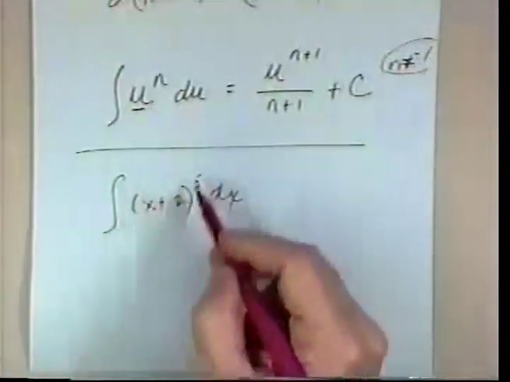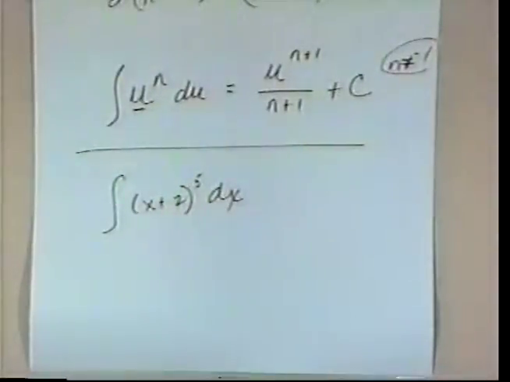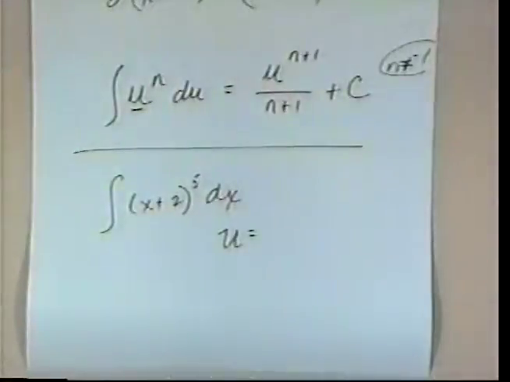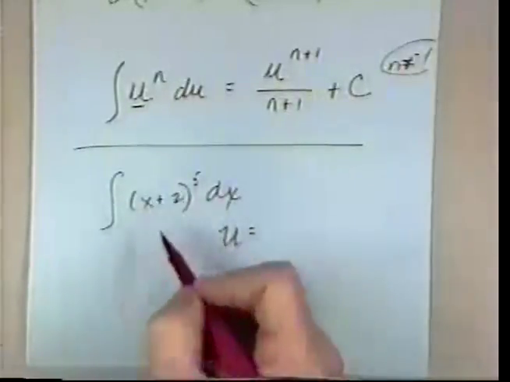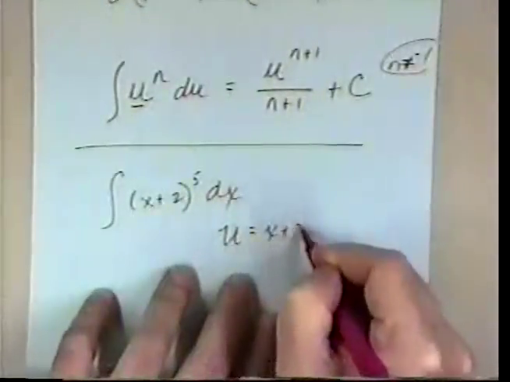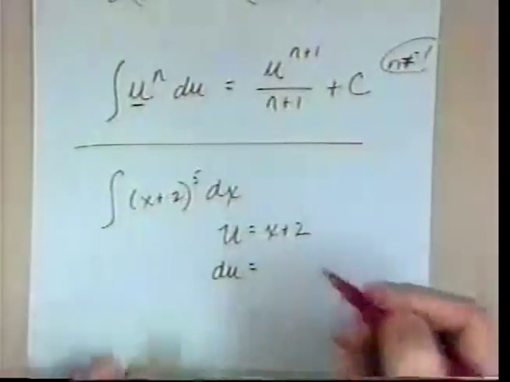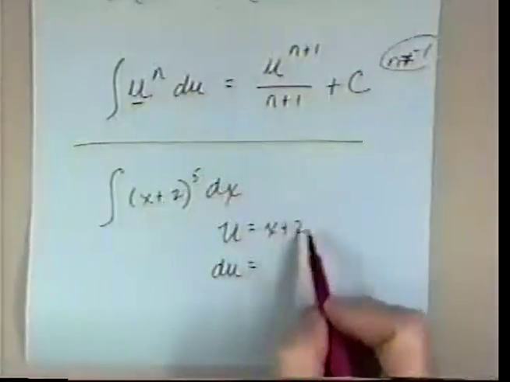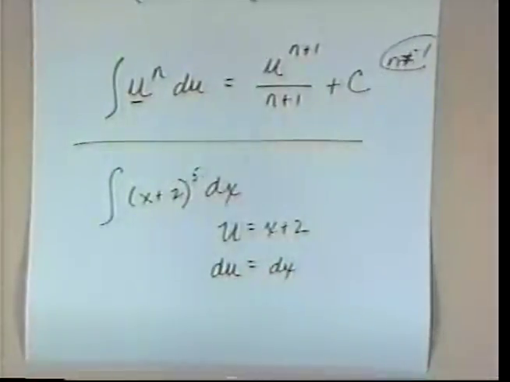But if I'm working it by hand, I certainly don't want to have to expand that x plus 2 to the 5th power. So what I'm going to do is use substitution, and I'm going to choose something to be the u function. The obvious thing to choose here, since it's the only thing here, is I'm going to let u be the x plus 2. Now, if I have u, I also need du. In this particular case, du is real easy to come across. du is just the derivative of u, and the derivative of x plus 2 is 1. So du is 1 dx. So what I've got from this is an ability to substitute.